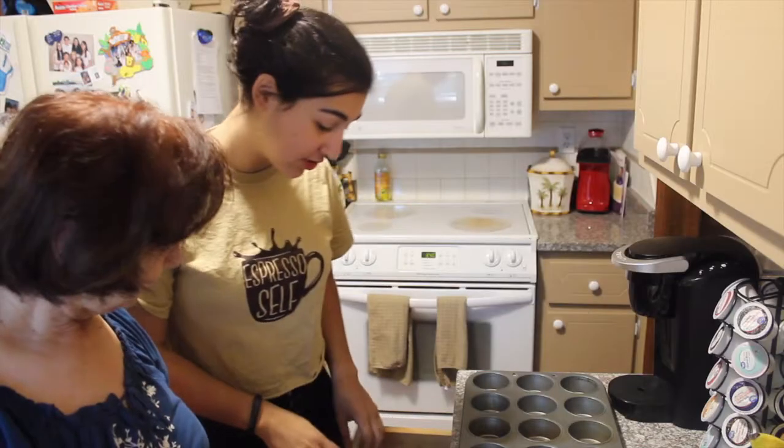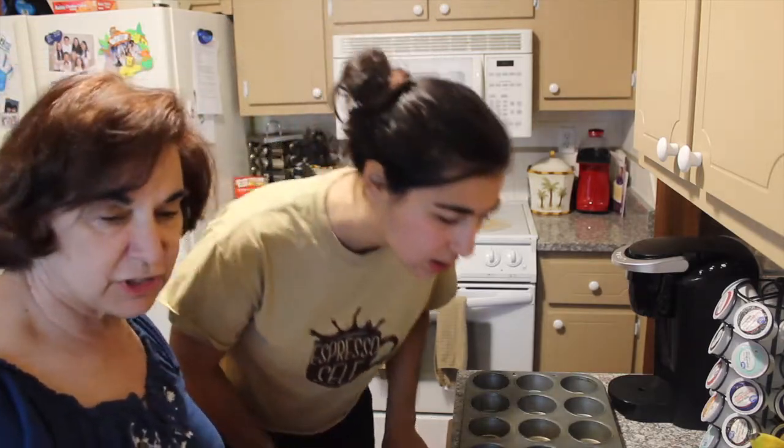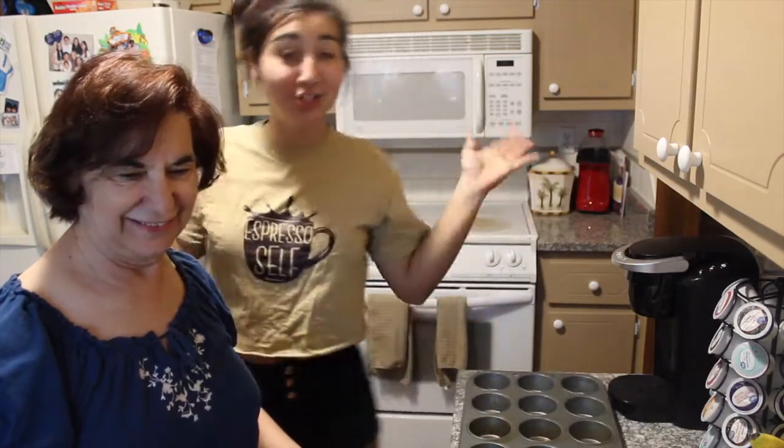Sugar-free strawberry preserve. This is our special Mother's Day edition. You need a cup or a tablespoon. Well, we can call it special grandma's edition. Special, yeah. It'll be uploaded on Mother's Day, but it's a special grandma edition of me and Nana. She is so conceited. She keeps looking at herself. Nana, I'm so sorry. Yeah, so we can call her Nana, so if you guys love her, just write in the comments, we want more Nana, and then she'll be in all my videos.